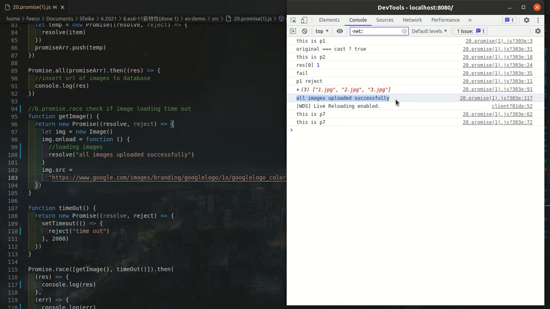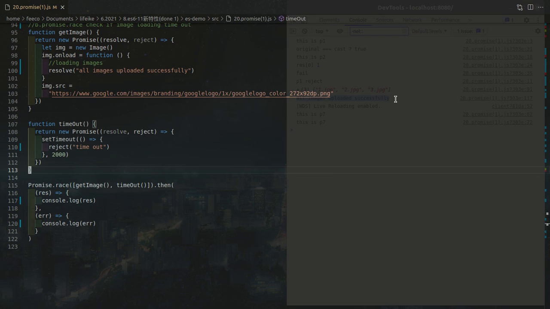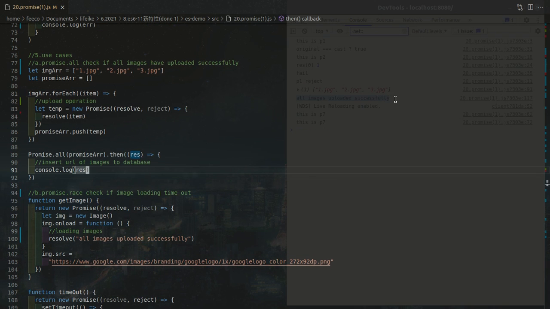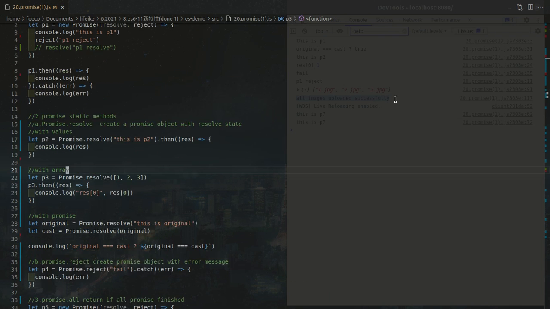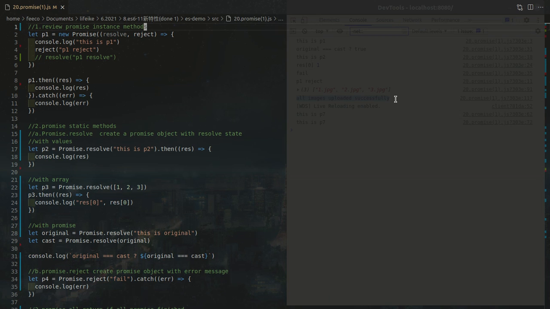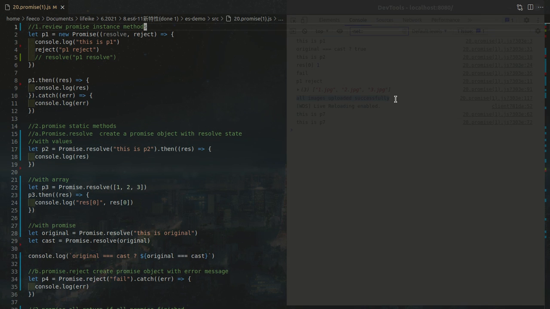So yes, of course, promise.all or promise.race can be used in some other use cases. We can talk about this later. This is the promise plus. Yesterday we talked about how we use instance methods of a promise object, the promise class, to solve callback hell. And today we talk about some static methods so that we can create an object instance quickly with a specified state. Okay, this is pretty much today.